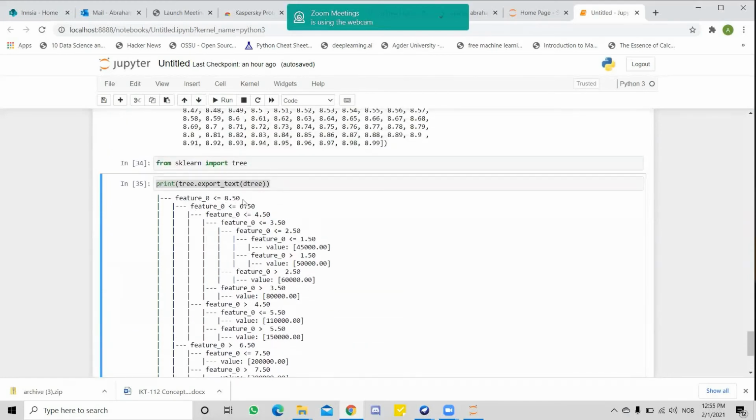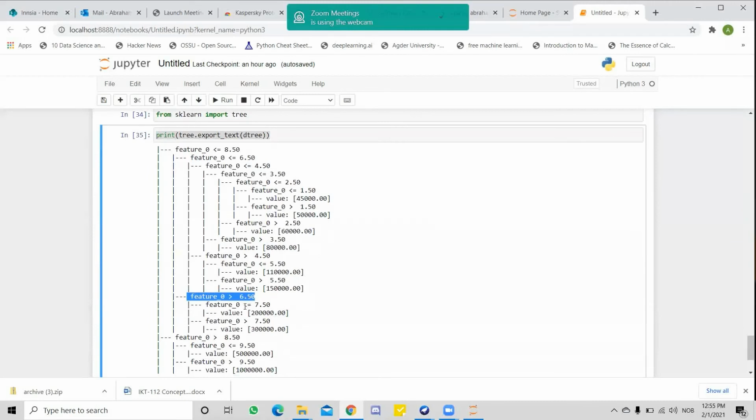And if it is smaller than 8.5, these are positions, right? The features are the positions of the employees, and it will create another tree. Is it smaller than 6.5? Yes or no? If it is bigger than 6.5, it creates another node.